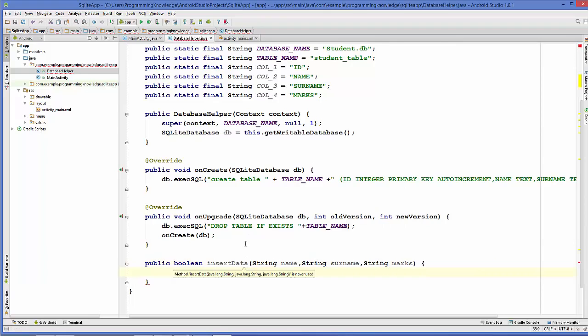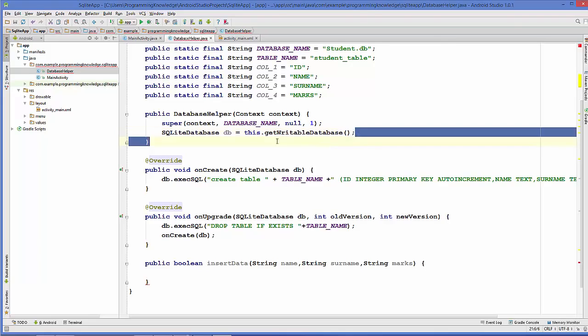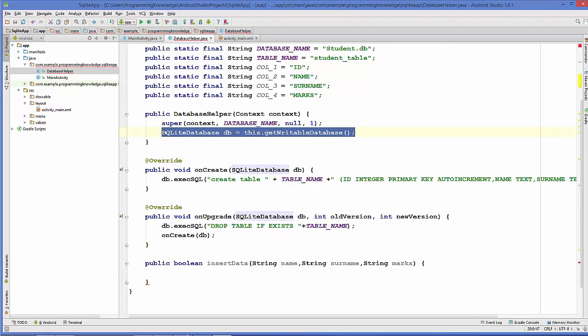Now once this is done, first of all, we are going to create the instance of SQLite database. But if you remember, last time we added in the constructor of this database helper an extra line so that we can see the database created.